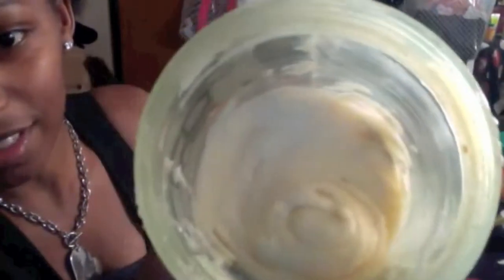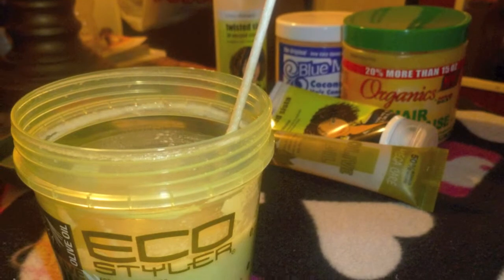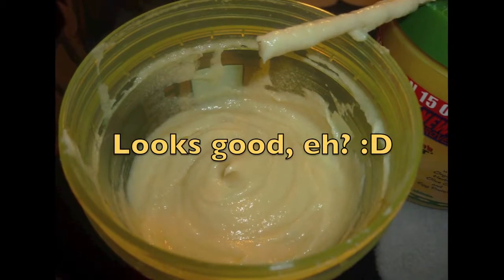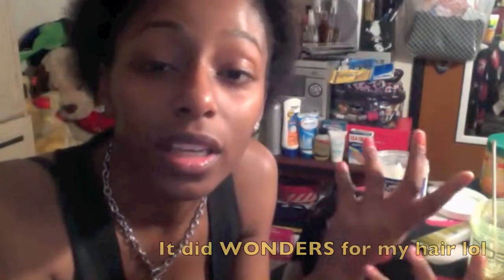That's how it looks when I finish it. It looks like a pretty neat custard. So it feels good, like a nice moisturizer. Keeps it pretty moisturized and it doesn't feel crunchy or hard or anything. So that was my newfound creation. So yeah, feel free to imitate or recreate, add whatever to this formula. Let me know what y'all come up with. Let me know how it works for y'all if you try just this mix.